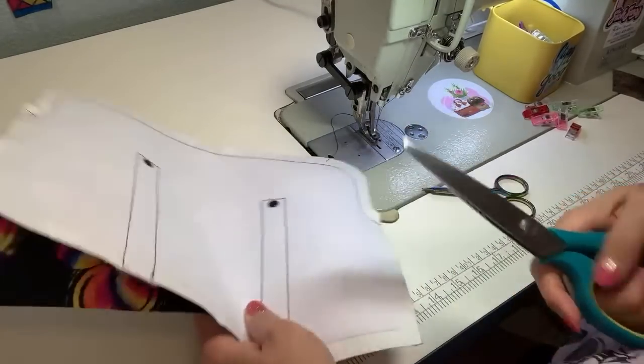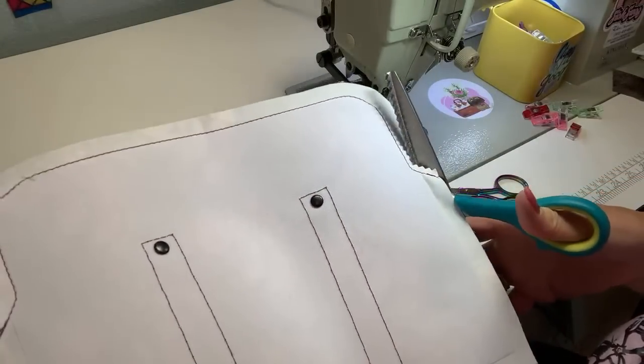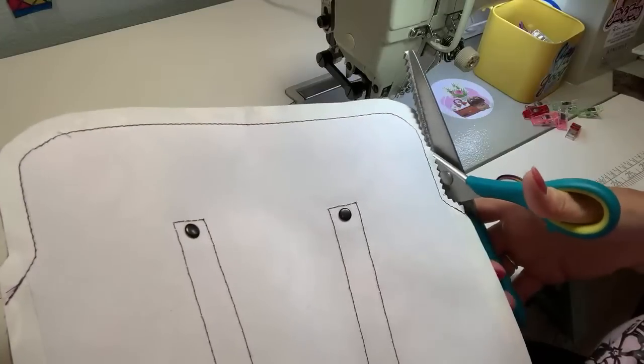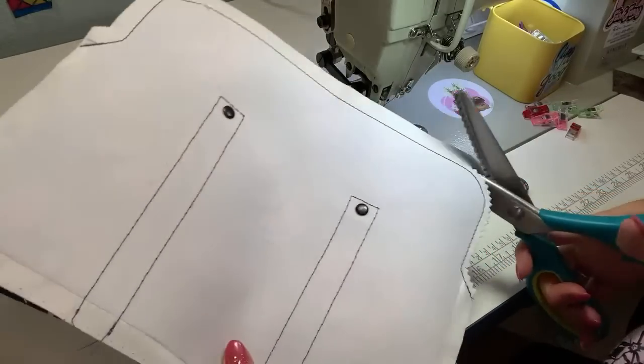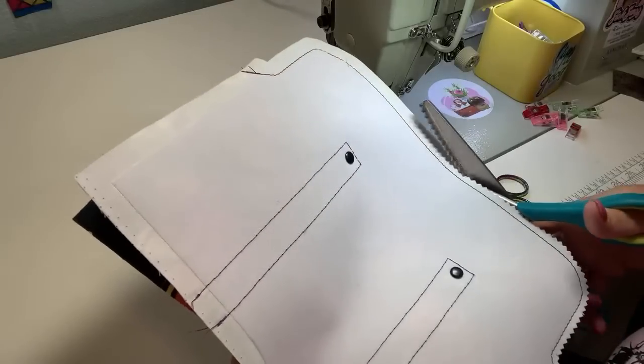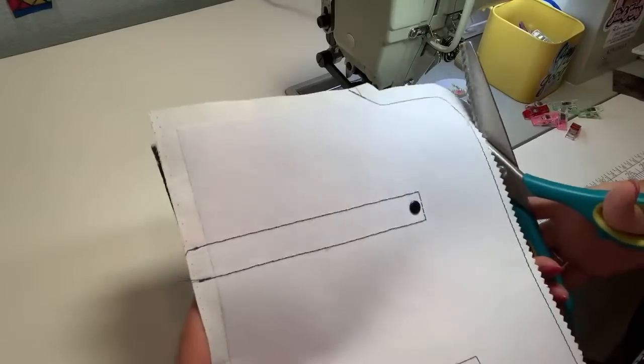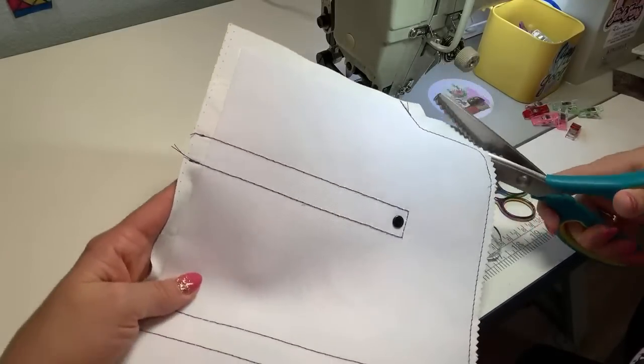Oh, by Noodlehead. I have never sewn that one up. She does not allow many videos of her patterns because she likes to do them herself. So I'm sure she probably has a video of her making that one. But I have not done that one.